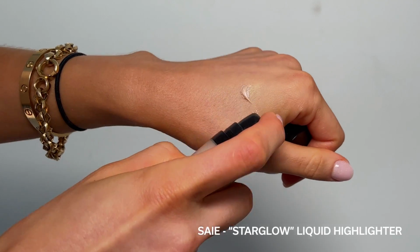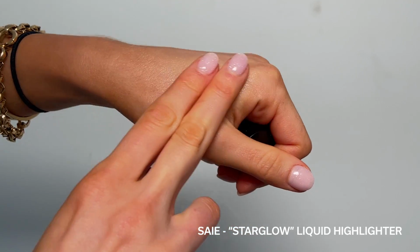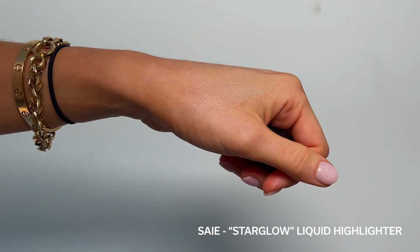This is the mini size that I have, but they do have a much bigger size. For some reason, I do find with this one, you really don't use a lot every single time, and it really gives your skin that ethereal, lit from within, model-esque glow. I know that there are 3 colors now. One of them is limited edition, and it's a bit of a rose gold color, but the 2 regular colors are this one and a really bronzy one. So if you're looking for a bronzy look, pick up that one. If you just want a real bright glow, this is absolutely beautiful. I definitely recommend it.